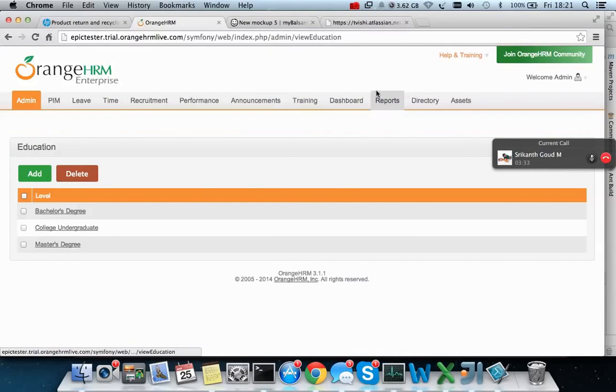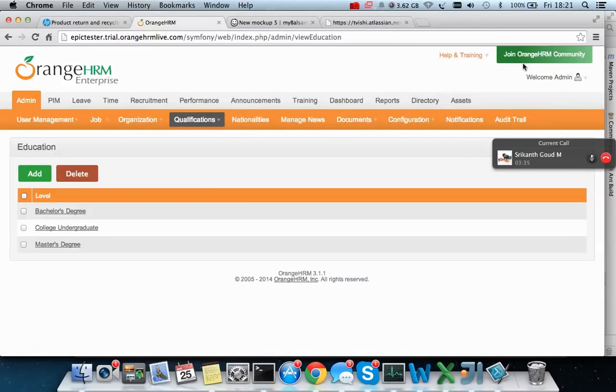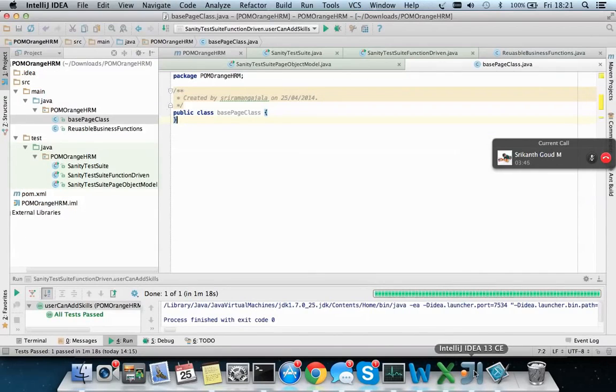The functionalities which are common throughout all the pages, we need to put into the base page. As well, the base page should be responsible for getting the WebDriver object, because instead of passing the WebDriver object to all the pages we're creating, we can get it here.